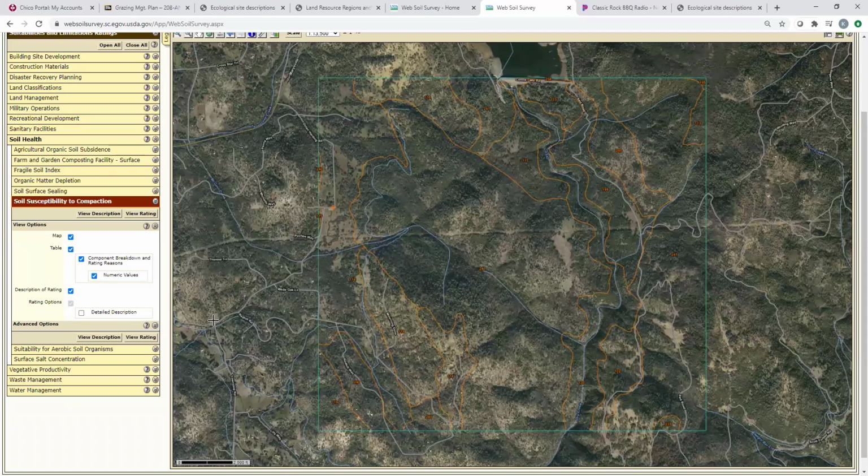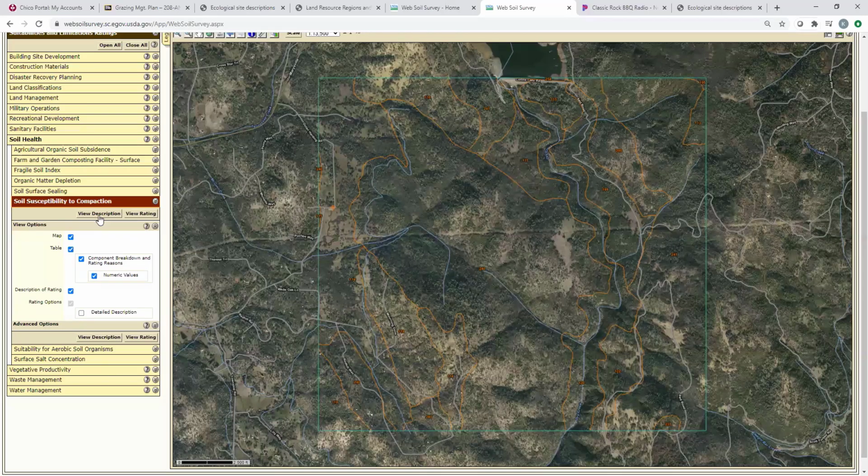Okay, who else was talking? I didn't see a name pop up. It was me. You lose grazing potential when you compact the soil too much. Yep. And because grazing is part of our short-term goals for managing this land, we have to look at compaction potential. So the way to do that, underneath the soil health tab, is to go into the soil susceptibility to compaction, and it'll pop down with all of this type of stuff, which you can check or uncheck depending on how you like to view it.